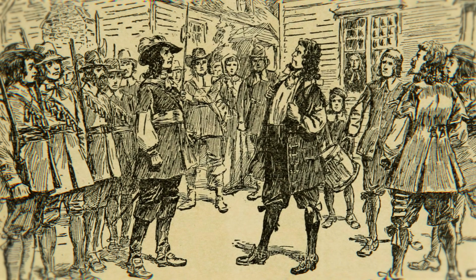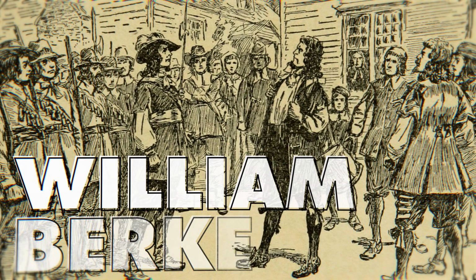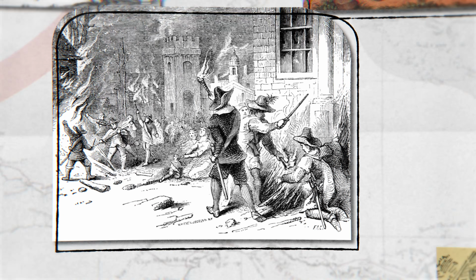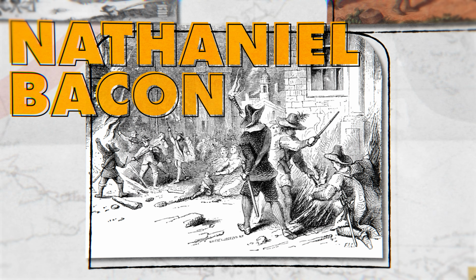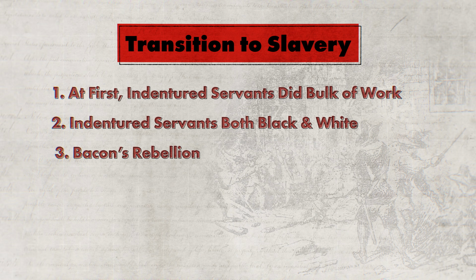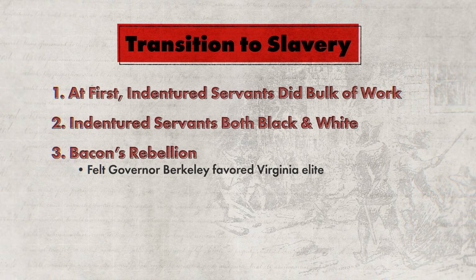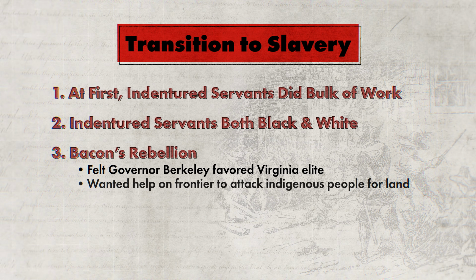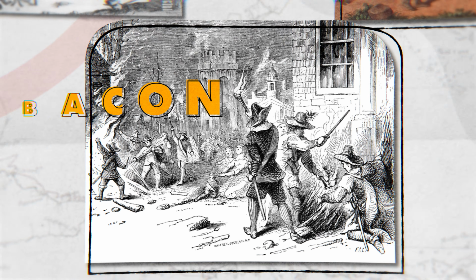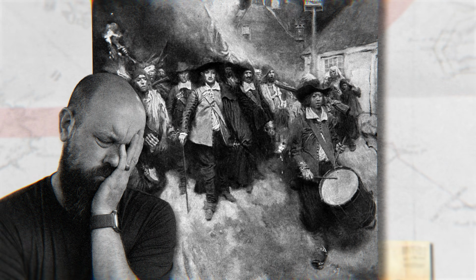So a group of these disgruntled indentured servants started causing some trouble, and in response, Virginia's Governor William Berkeley led the legislature to revoke these men's voting rights. And as a result, a group of these disenfranchised farmers led by Nathaniel Bacon erupted in fighting. Now, a significant part of their beef with Berkeley was that they felt he was favoring the Virginia elite and refusing to help farmers on the frontier attack indigenous people in order to expand their land holdings. So first they attacked American Indian settlements, and then they came for Berkeley himself, who courageously fled like a chump.